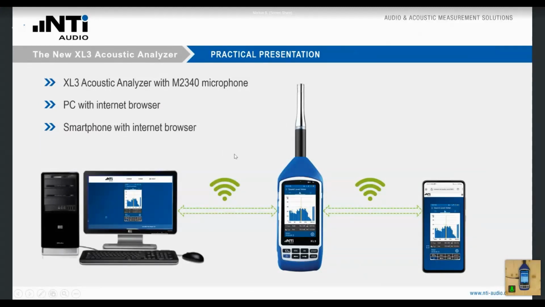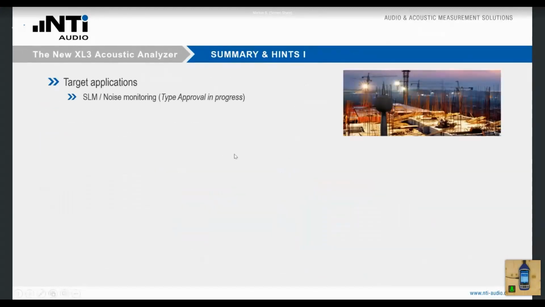So, summarizing the key aspects, first of all, keep in mind the XL3 has been intentionally optimized for sound level measurement and noise monitoring applications. Very important, type approval is coming. We have filed for the type approval at PTB in Germany and LNE in France. It will take a few months and then we will have it, but it's in the foreseeable future.